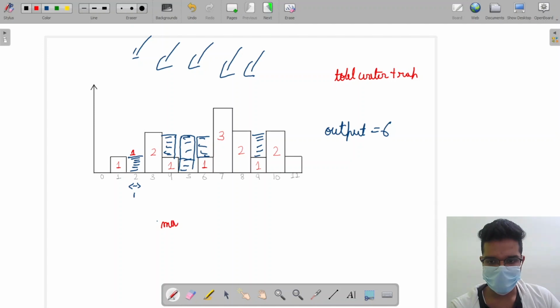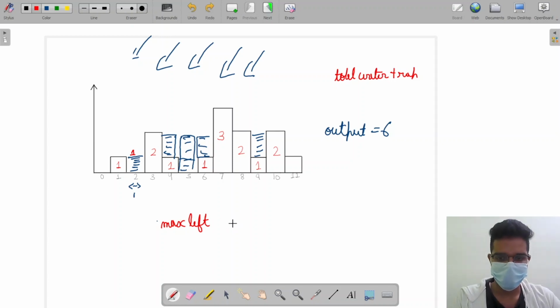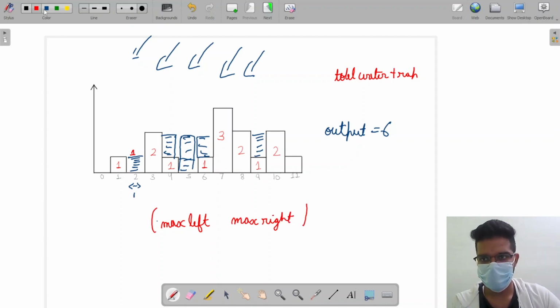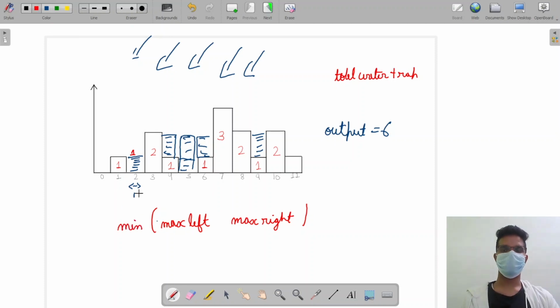Max left and max right. Whatever is the minimum of max left and max right, that much amount of water you can store at your index.